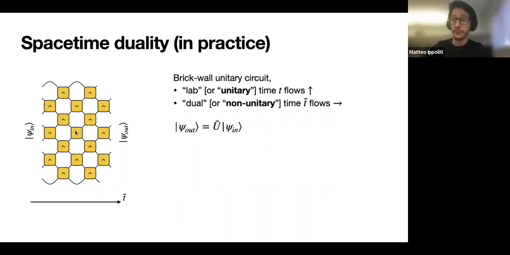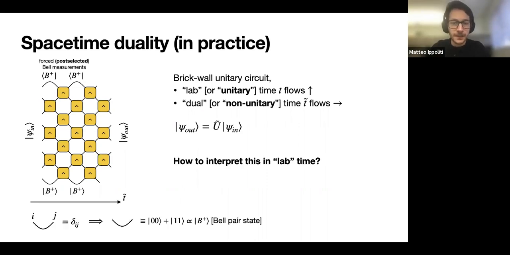this is all fine in the bulk where it's just a unitary circuit, but the boundaries are a little funny. So we have to explain what's going on and how you could do it experimentally. The bottom and the top are fairly easy. In particular, at the bottom, these arcs that we've encountered before are just Bell states. So if you initialize your qubits in dimers of Bell states, that implements these open boundary conditions for the circuit that you're trying to realize.